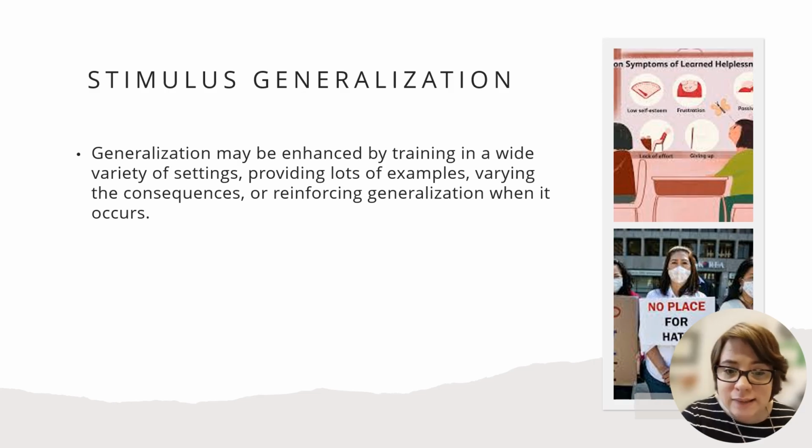You can also provide lots of different examples of situations in which you would provide reinforcement, and also vary the nature of the reinforcing consequences. So sometimes you reinforce your dog with food, and then you reinforce your dog with praise, and then maybe first you start with an FR1 schedule, where you reinforce every single instance of sitting, and then you stretch the ratio out to maybe every third time. If you provide this degree of fluctuation, that behavior is going to end up generalizing to a wide variety of situations.